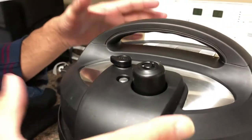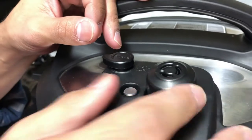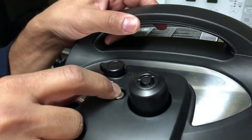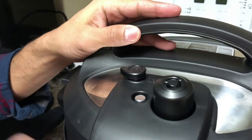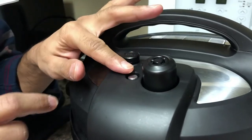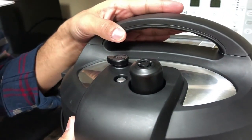So looking at the top of the unit, the cover, we have a couple of things. One is the pressure release nozzle. Right next to it, we have this metallic looking plate. It's called the float valve. And there's also a pressure release button. Whenever you're cooking, when you see this metallic float valve rise above the surface, then you should know that the pressure is high and you don't want to open it at all.